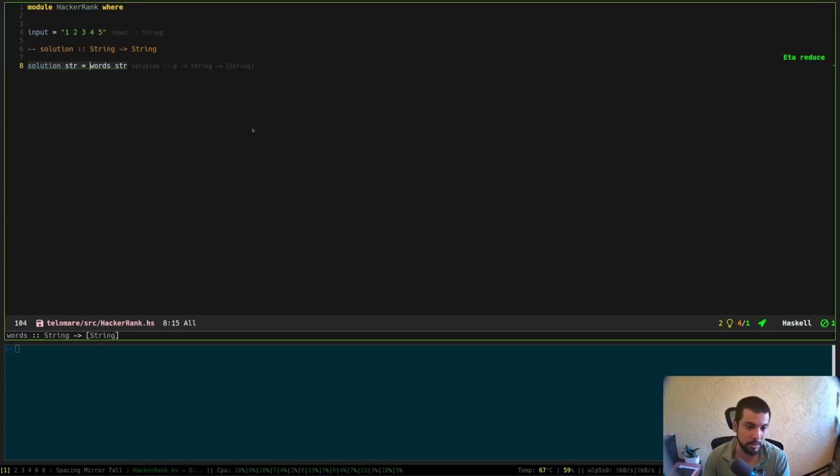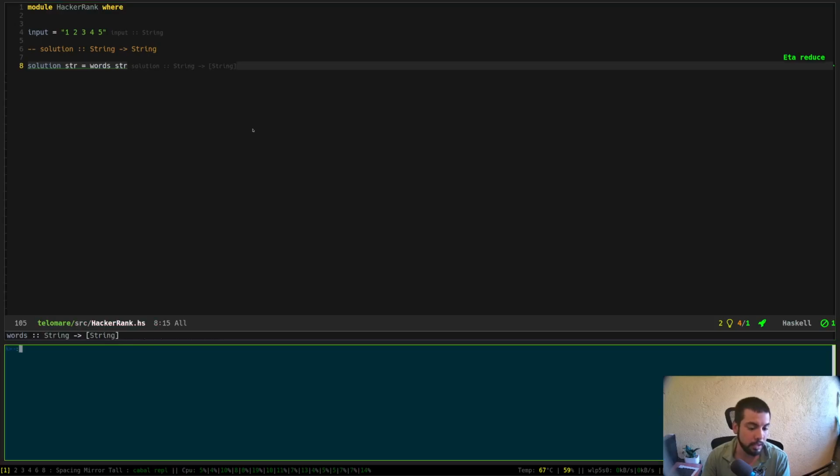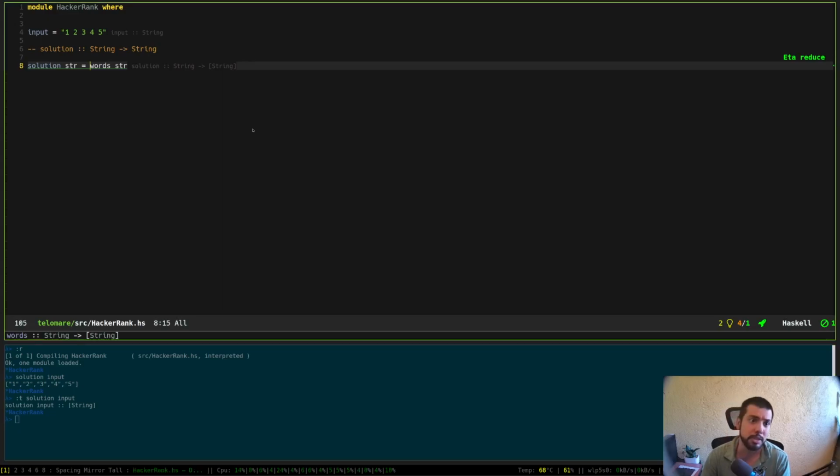Let's just test it, and let's reload. Solution of input is just an array, and they're still strings. If we ask the compiler the type of this, it's a list of strings.